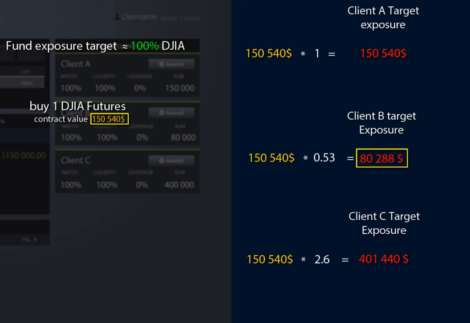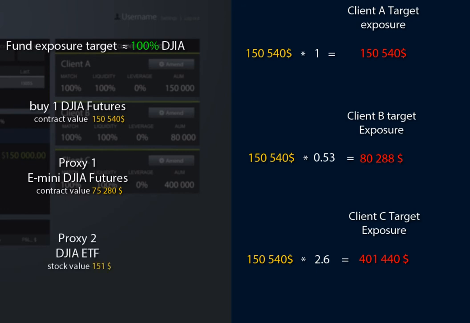In particular, each instrument with a large contract value has a predetermined proxy instrument with a lower contract size. In our example, Dow Jones futures with a contract value of $150,540 can be proxied by E-mini Dow futures with a contract value of around $75,000, and furthermore by Dow ETF at a price of $151 per share.